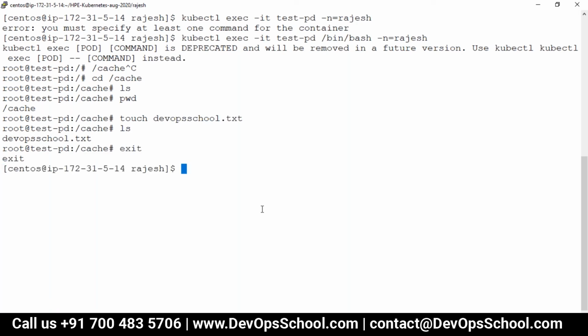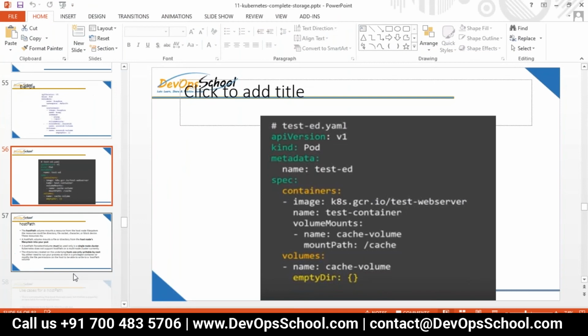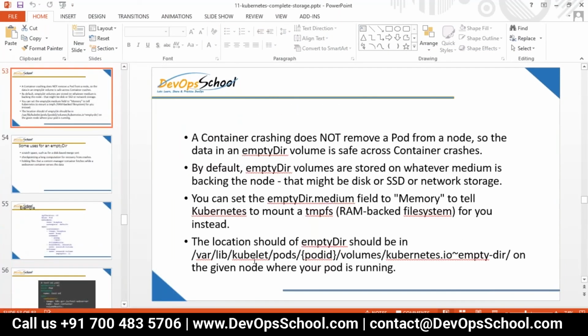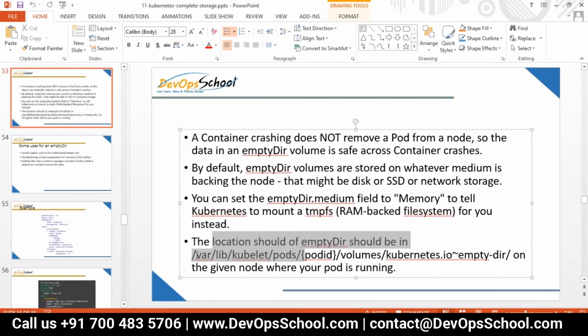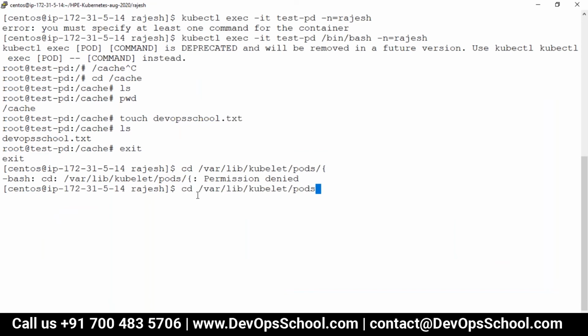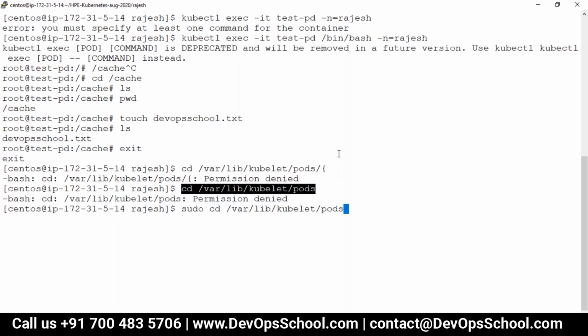Now can I go to this path and check whether we have that location for that pod or not? So /var/lib/kubelet/pods/ and the pod ID. So here cd, permission denied, so sudo. Can we do this?